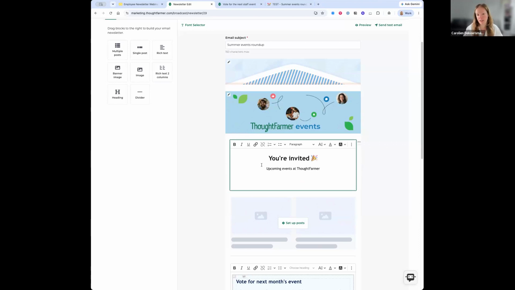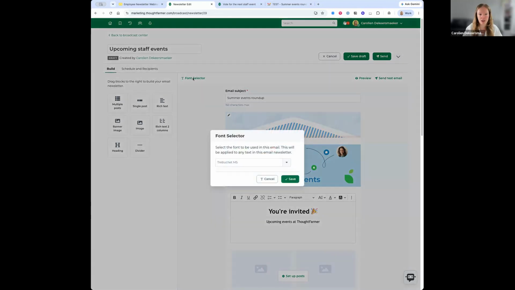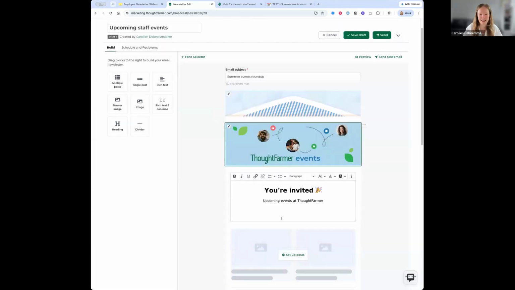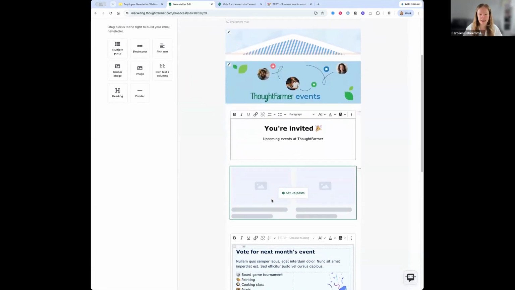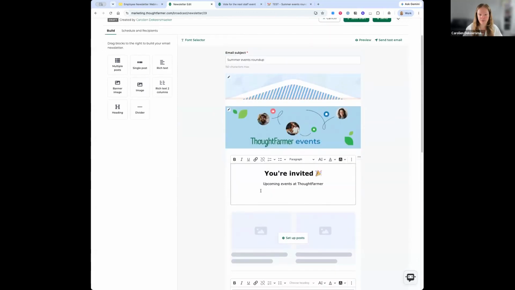One good thing to know about any text that you add in your email is that you do have the ability to change the fonts that are used in your newsletter. By default, it's going to select the main font that you have on your intranet. But if you wanted to change that, you can scroll all the way up, and you'll see a font selector here. It's Trebuchet right now. If I wanted to change all the text to, let's say, Verdana, I hope I'm pronouncing that correctly, and click on save, you'll see this gets updated. Any of the other rich text areas or headers will be updated as well.